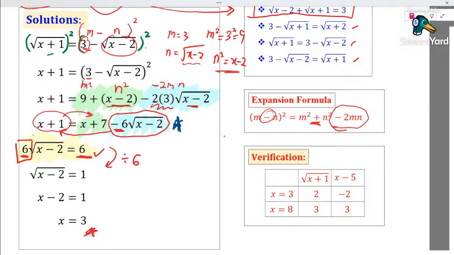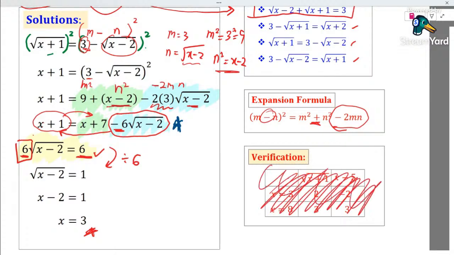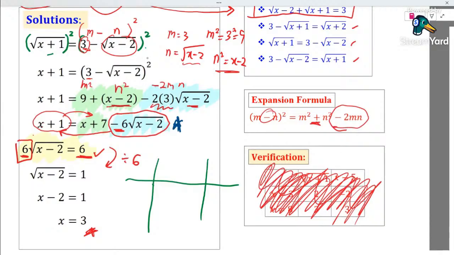But let us try to do the verification. Sorry, I think this verification is a wrong verification. You need to copy it back. In the printed notes, I gave the wrong verifications here. So just have a quick verification. Let me write down the verification. So how do we have the verification done? Refer to the original equation in the question, which is this one, now I highlighted in red.